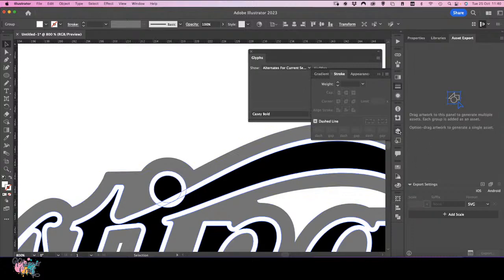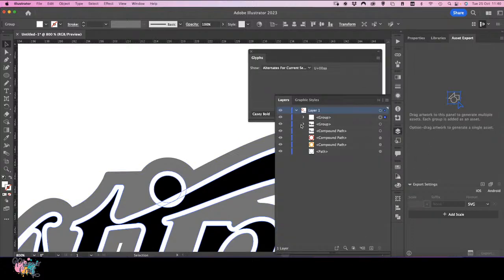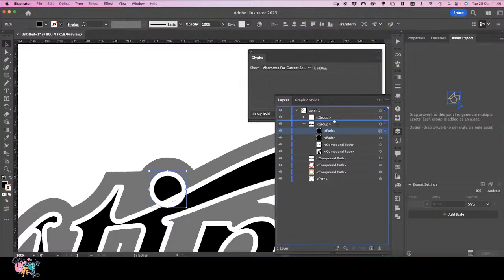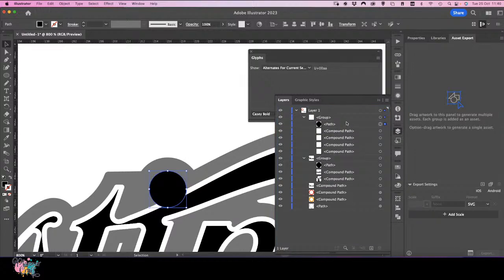So I'm going to go into my layers palette, and we can pinch whichever eye it is. There we go. And I'm going to take that and pop it inside the group. Now it's going to put it at the top of that group. You're going to think, but my stroke's gone.